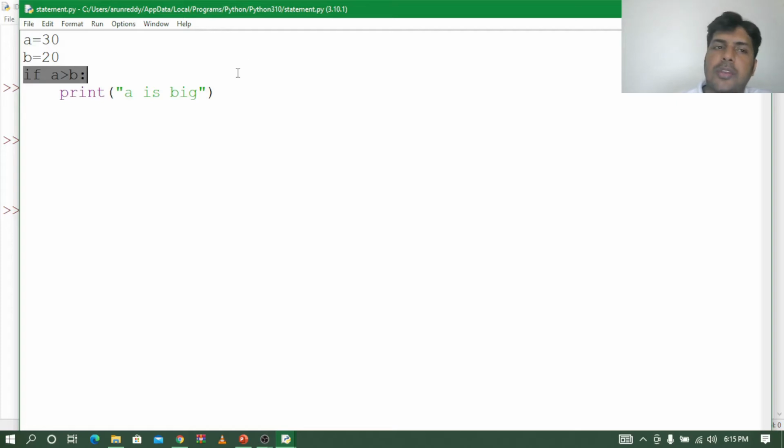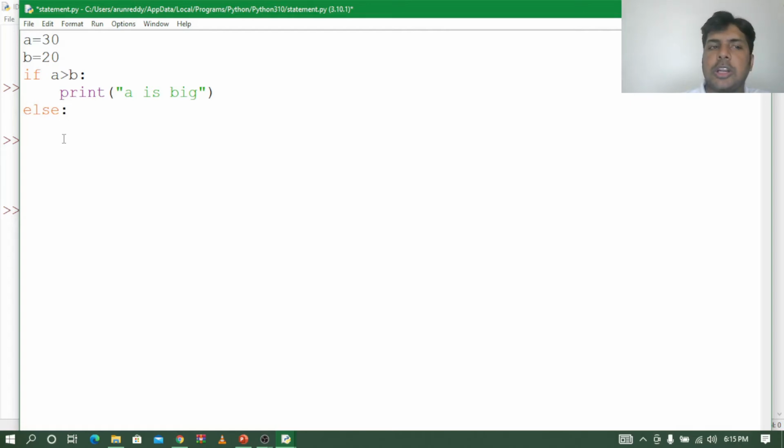Suppose, sir, why should I not get another answer? Suppose if the condition is false, I should get some answer, right? So in this situation, we can use if else. Now we have used only if, right? So we can also use if else. So let us see how we can do. Okay, so when you are writing else, again you should go to the corner. Okay, so when I click enter, see, it is coming to here, right? But it should be the corner, so I'll say backspace. Right, so again else. So when I type else, automatically you can see it is showing yellow color, right?